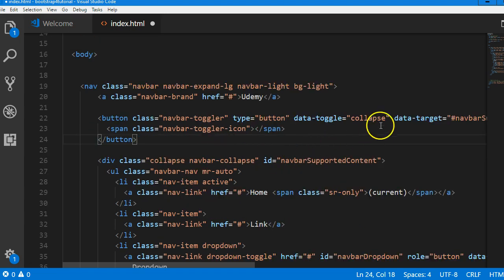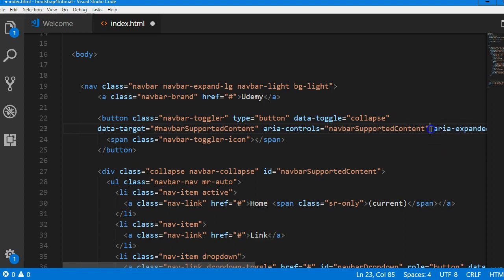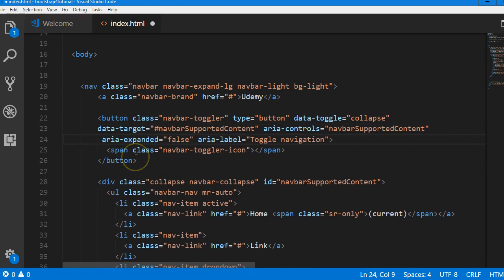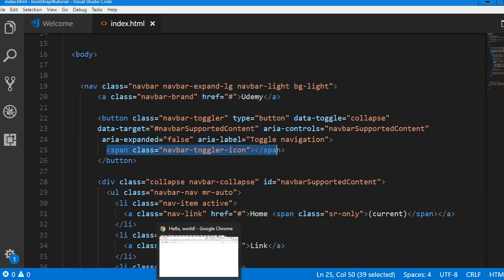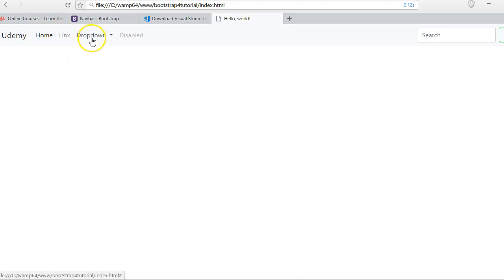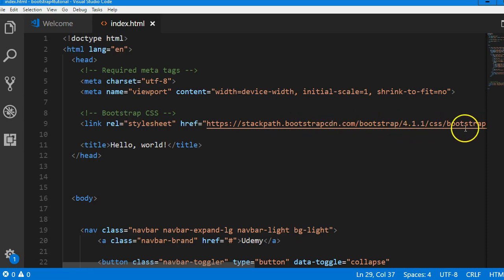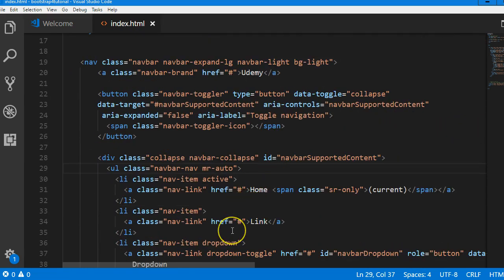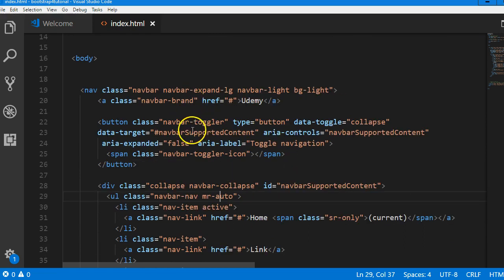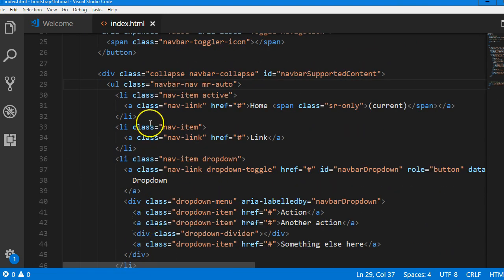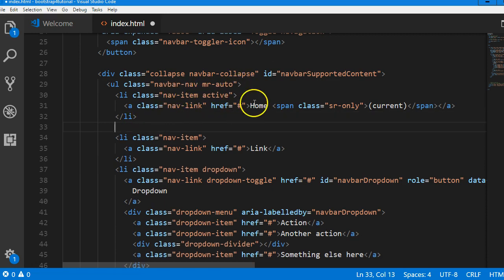All right. So if I break this down, you see that this is just a button and it has a toggler icon. This gives it an icon, which means if we come back to this place, we'll see that it has this icon. And then this is just home. All these things are basic HTML. The only thing is that Bootstrap has already written some CSS for you. Look at the CSS file. There is a lot of CSS written inside here. And what the CSS basically does is simple. You just call the CSS classes from here. If you know the CSS classes, you use them. That's just Bootstrap. All right. So basically, learning Bootstrap is all about memorizing the CSS classes and what they do.